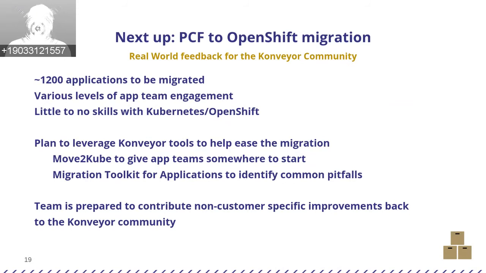We want to use that to help identify those common pitfalls and help try to automate that application archaeology. And finally, my team is very much interested in working with the community to take this body of work that we're about to do and feed it back into the Conveyor tools community, so that we can help other teams and other clients do the migrations and make it easier for them to actually happen.